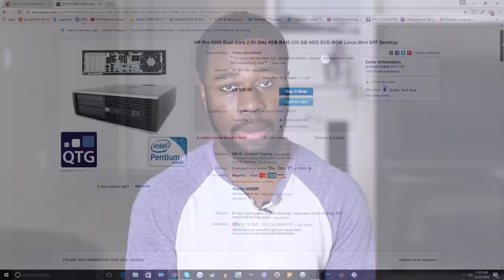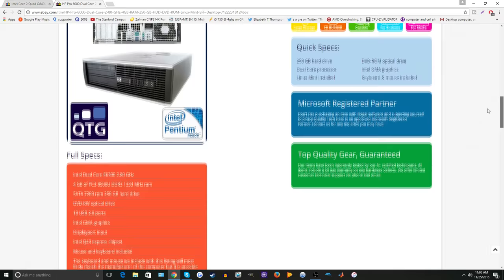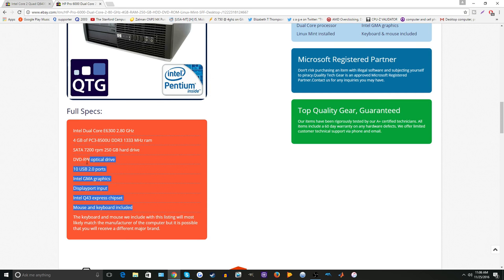It's an HP Compact 6000 Pro with an upgraded CPU and an installed dedicated graphics card. The good thing about this is that the pre-built is actually only $50 shipped, and it comes with pretty good components: a Core 2 Duo, 4 gigs of DDR3 memory, a 250 gigabyte hard drive, a keyboard and a mouse, and built-in speakers. On top of that it also has a Windows 7 COA, so as far as I'm concerned you can also install the operating system free of charge.